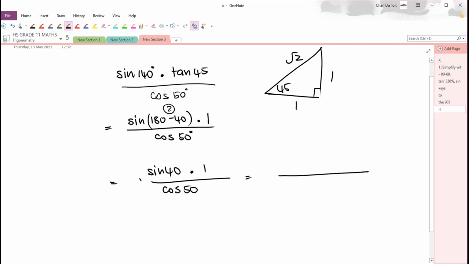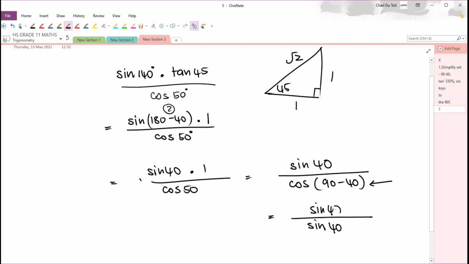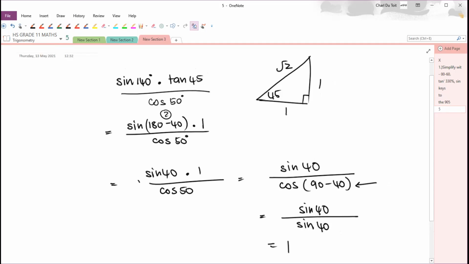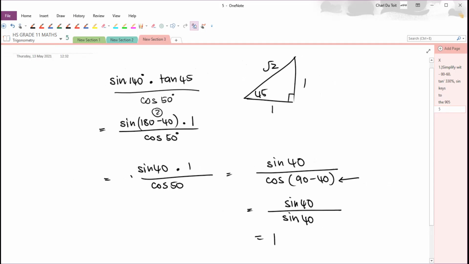But now I can actually transform them. I can leave the sin 40 at the top if I want to, and I can say cos 50 is the same as cos of 90 minus 40. That's 50 degrees, in the first quadrant. Everything is positive in the first quadrant, so cos is positive. But cos becomes sin because I'm using 90 degrees. So I've got a sin 40 at the bottom and a sin 40 at the top. And that answer is just 1. So I'm going to be using co-functions if I'm forced to do it, not because I want to, but because I'm forced. Write that down.